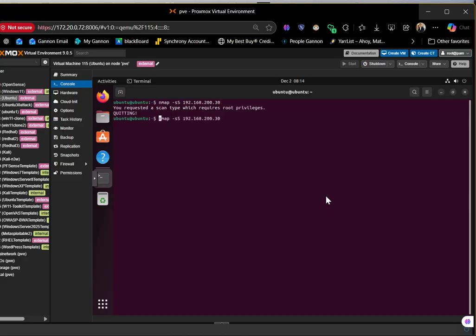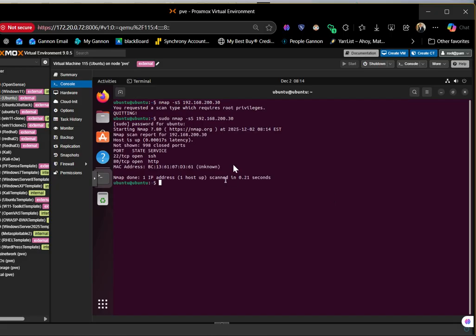I need the sudo password. Basically, what I'm trying to do here is see what kind of ports are open, and what system I'm dealing with. Since I did that, now let's run an actual -sV command.